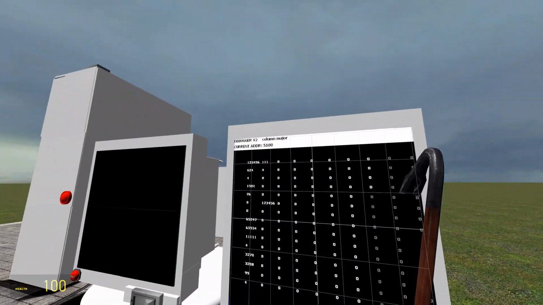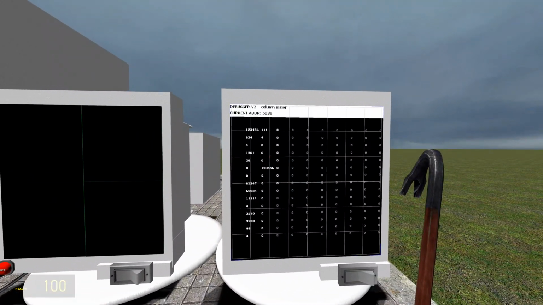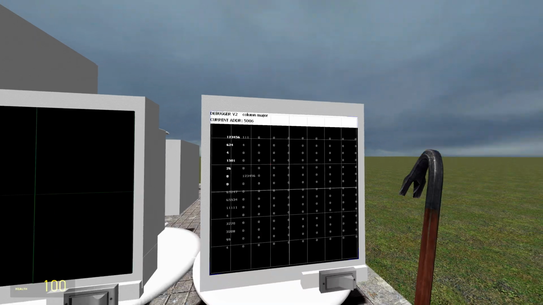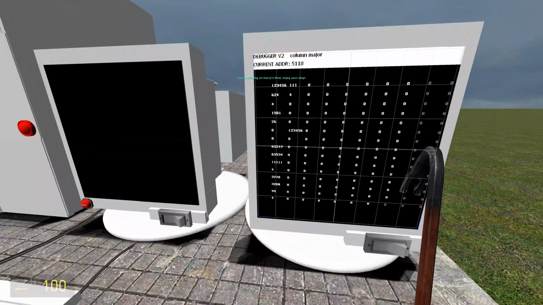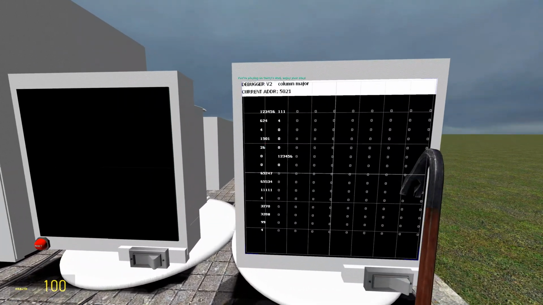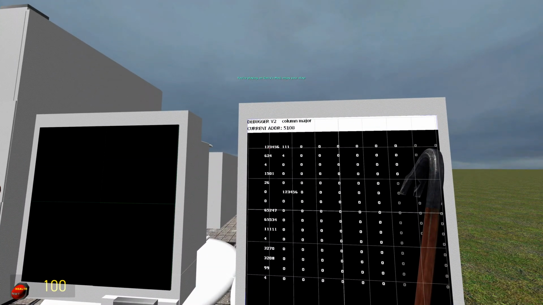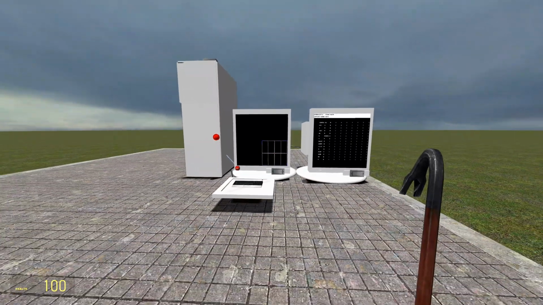It has two modes, because I treat all these numbers kind of like a matrix. So it has two modes for displaying things: there's column major and then there's row major. Right now it's in column major, just because it's a little bit easier for me to read. And yeah, I think that's about it. It's really nice. It's coming along very nicely.